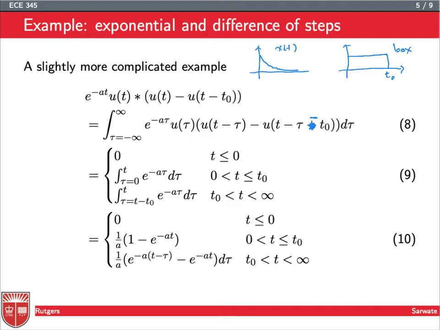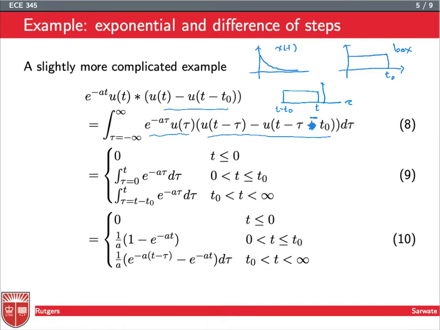That's really graphically what's going on, and we can write it out algebraically. We again have e to the minus a tau, u of tau, and then we take this whole thing and we flip it, essentially, and think of t as the delay. So we get u of t minus tau minus u of t minus tau minus t0, because we're plugging in, again, t minus tau in for t. So just to get a sense of this, this is a box that goes, if this is the tau axis, from t minus t0 to t.